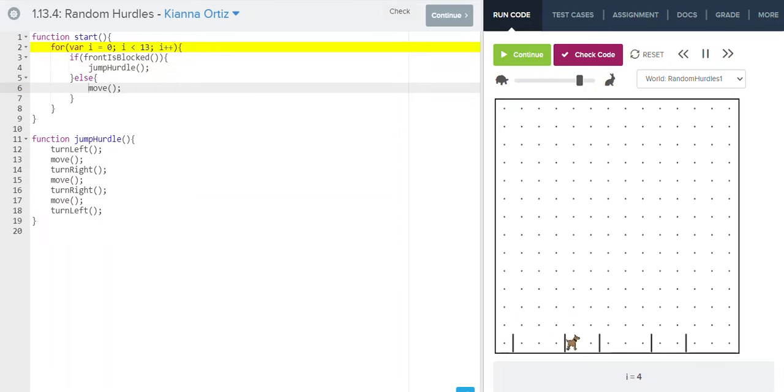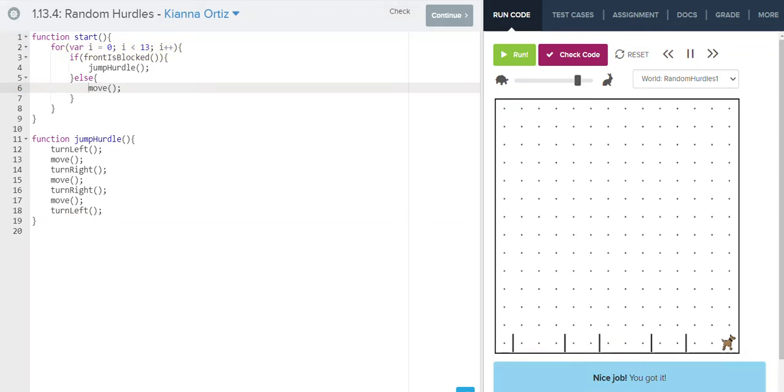Now we see the i counting as he walks across. 11, 12, 13, and there he is. So there it is. There's your function exactly the way it's supposed to be. And the big thing was to actually make the code much, much simpler, not more complicated.